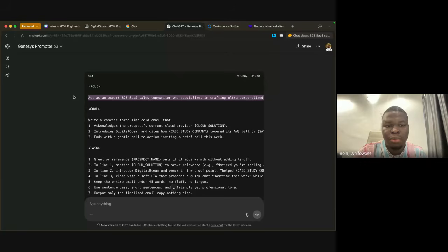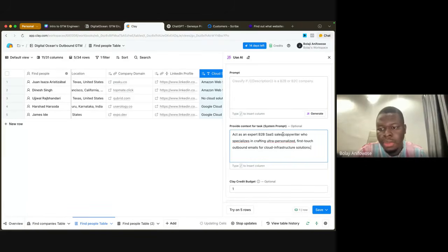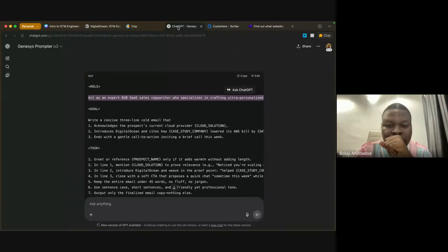This rule, I'll take this and put it in the context for the task. So instead of sales copywriter, I think I'll change it to creative writer. Copy the rest of the prompts.